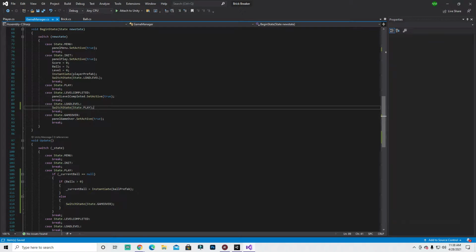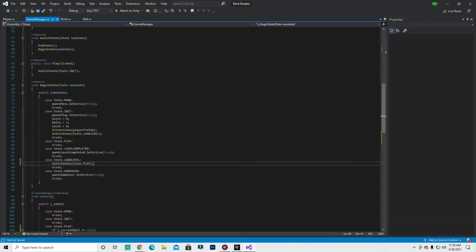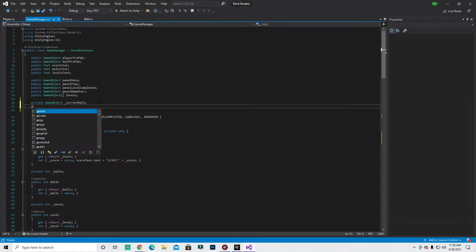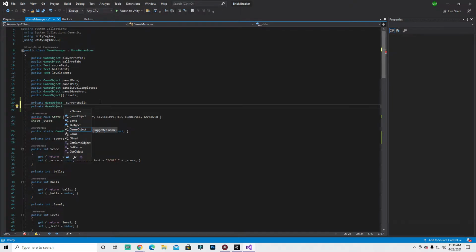But before we do anything, we need a reference to our current level, like our balls. So let's head back up here and do that same thing. We're going to make another private game object. Same thing, we're going to name it current level.